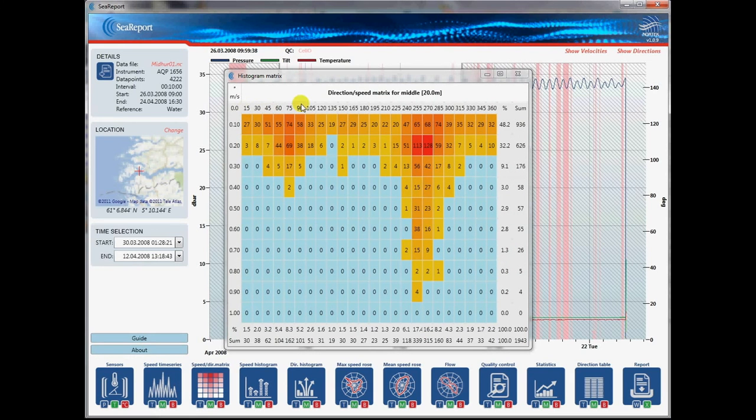So on the top here I have direction, on the left hand side here I have speed, and the color indicates the frequency of occurrence as well as the numbers inside of each of these boxes. The right hand side gives a sum of the percentages for the speeds, as well as the bottom showing the sum percentages of direction.